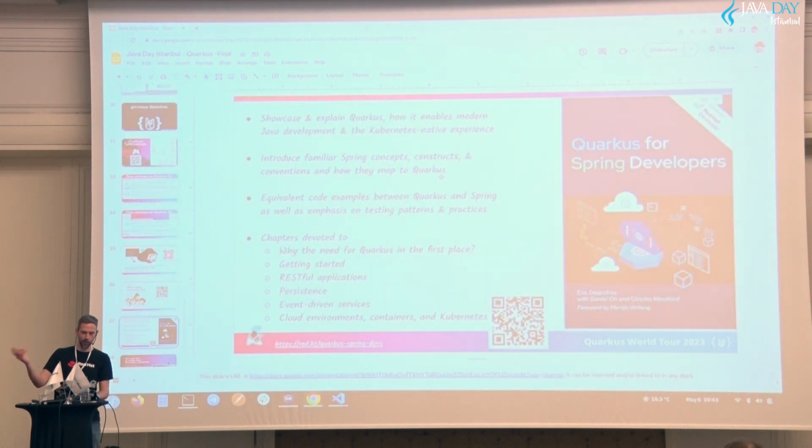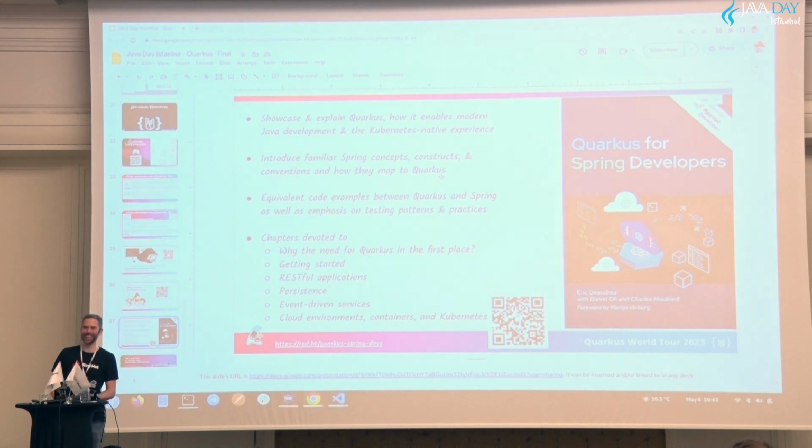And then one more book for those who are Spring developers. This is also another book that you can download for free by the same person who did the Quarkus game, Eric. And Daniel, who is here in the room, is also one of the co-writers.